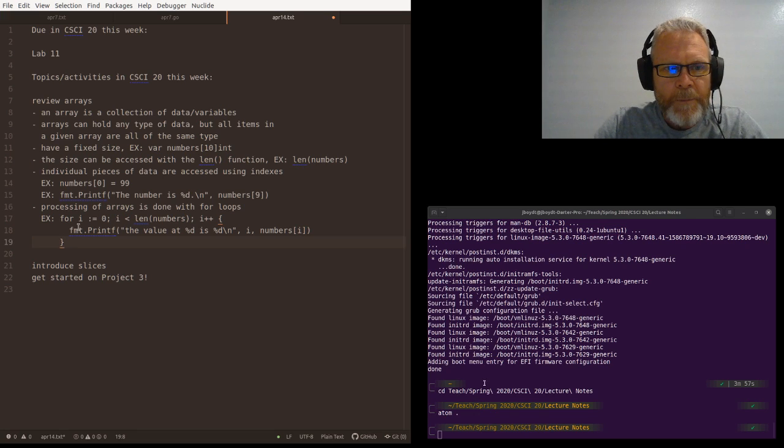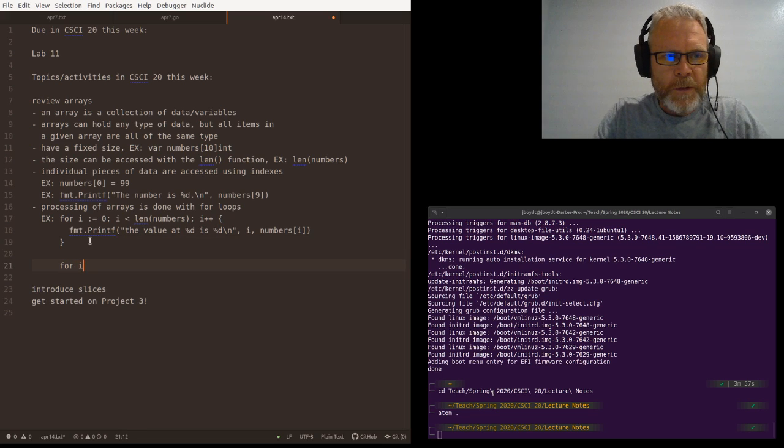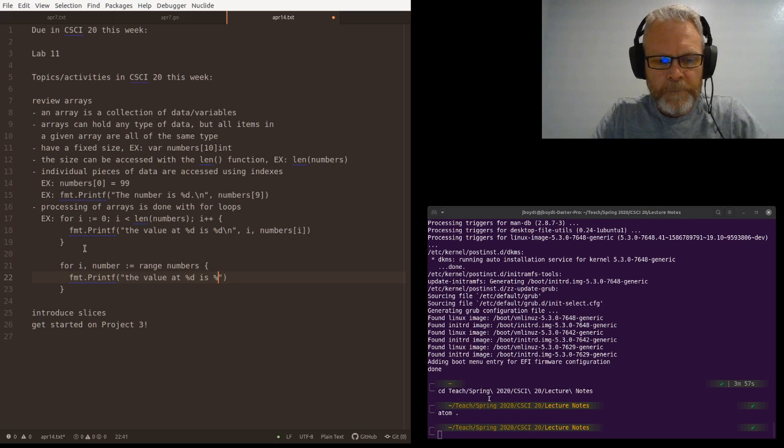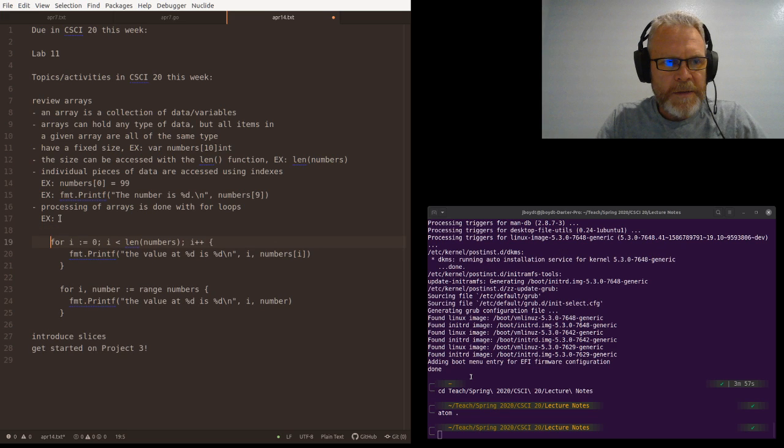Okay, so with loops, you can also do a loop this way. Let me separate these out so I can label them better.